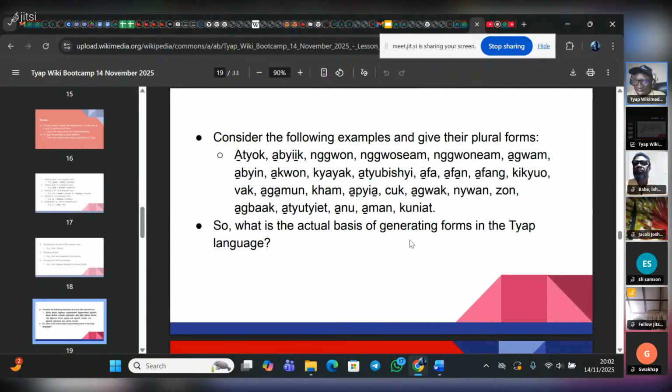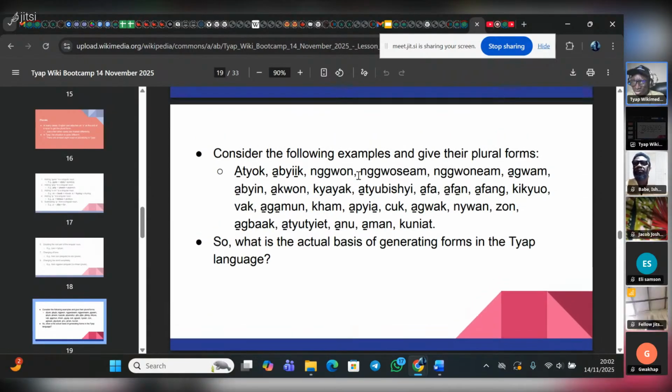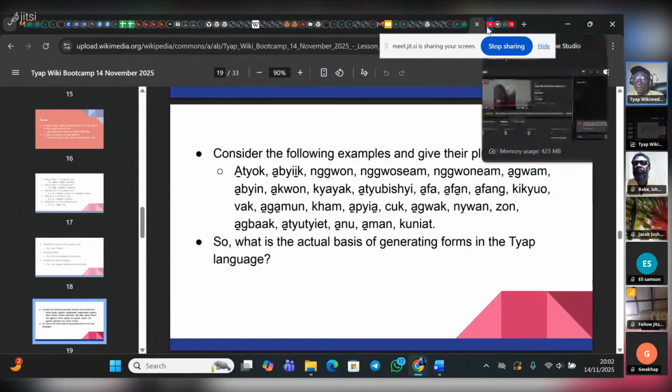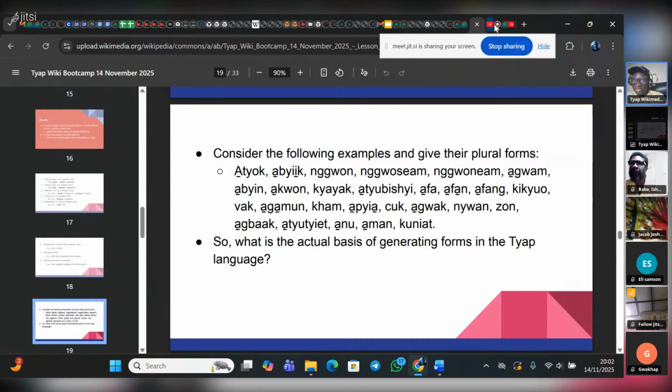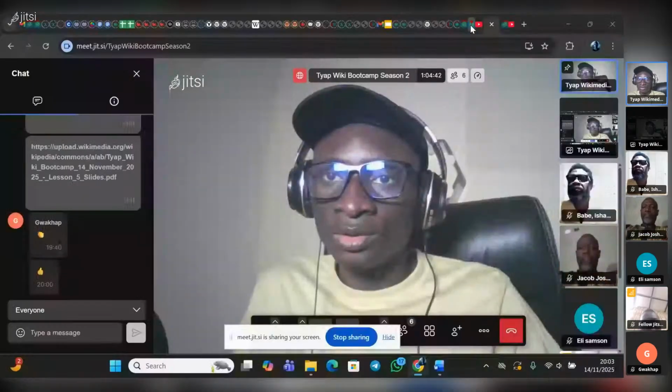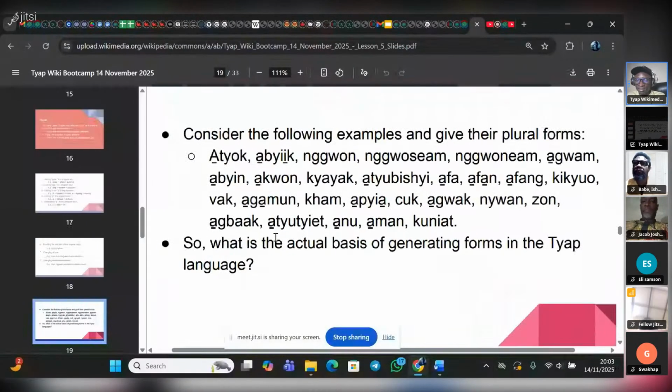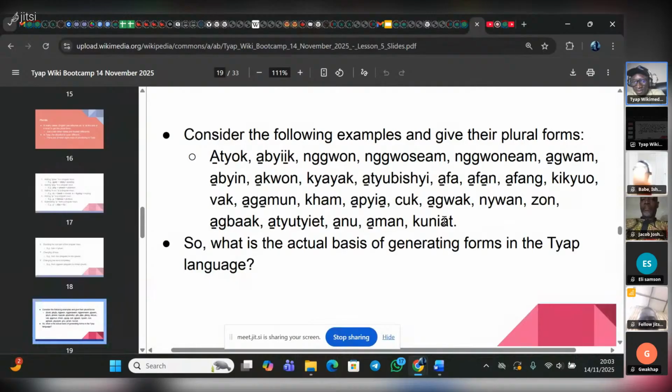So can I open my mic and ask us to interact a little bit? This is our classwork currently. So let me just open the mic. You can please open your mic, or let me just unshare, so that I'll see how many people are actually following. Who can volunteer to give us the plural form for all those words that were highlighted? I have sent the link so you can open it, but I can still share the slides again so that we can see the whole thing. So who can unmute and share with us the plural forms for these words? The mic is over to you, students.